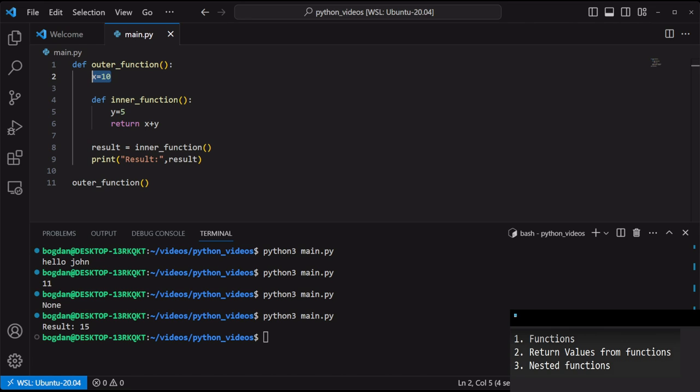I will give you one more example, and I will show you how to calculate the factorial of a number using recursive functions.